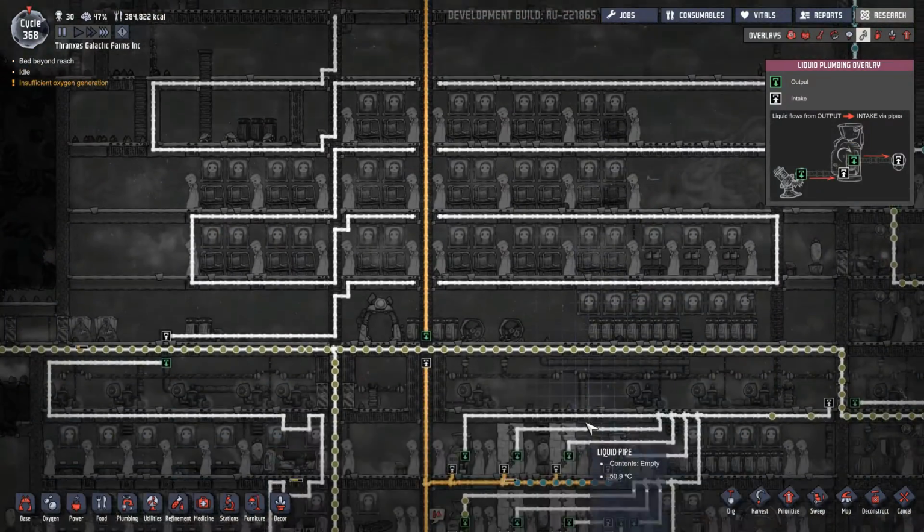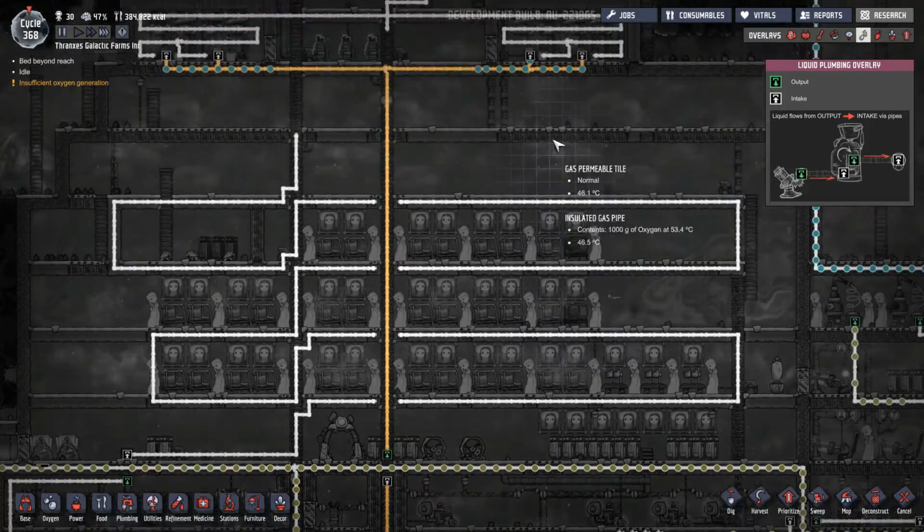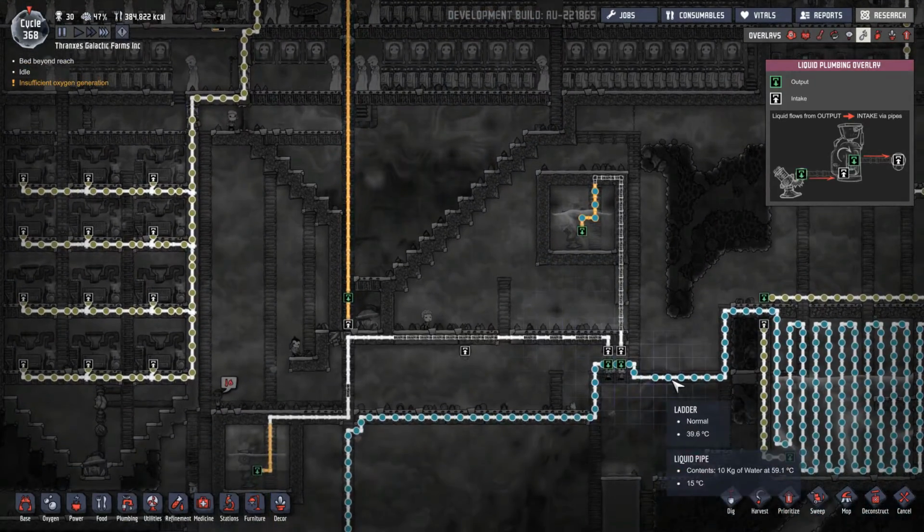Okay, back to the pipe situation. These are going to bleed themselves out. The electrolyzers are going to bleed themselves out, and at that point we're going to get ready with the deconstruction.